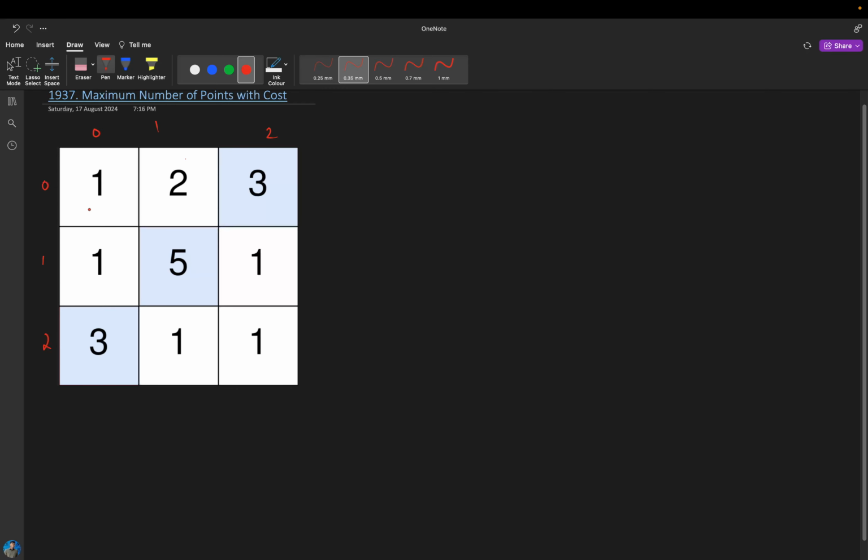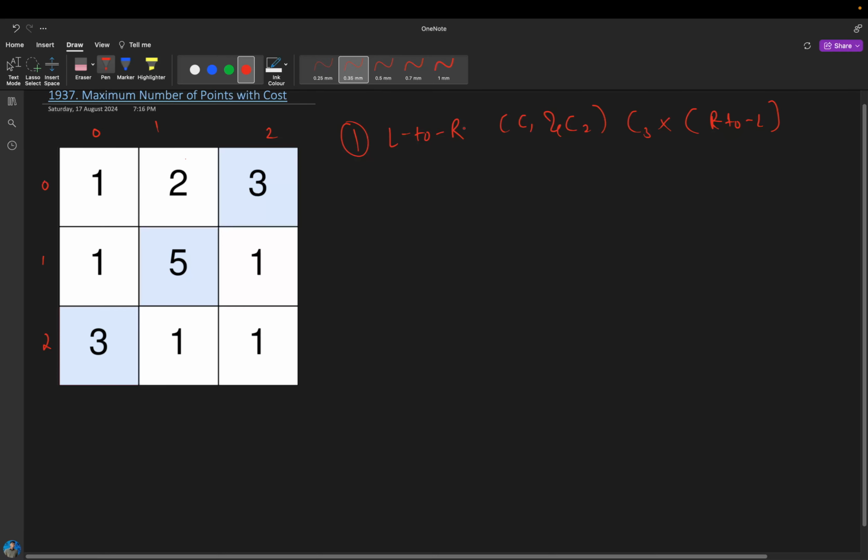Now if we take this 1 comma 0 element, can I take anything from the top? Yes. Let's do it one by one. If I take candidate one, that is the left subarray, and if we are following left to right, we are just taking candidate one, and also we can consider candidate two, but candidate three would not be there. Why? Because that is the right to left direction, right? And we are just considering left to right for now. So we will ignore candidate 3 and just take candidate 1 and candidate 2 into consideration.